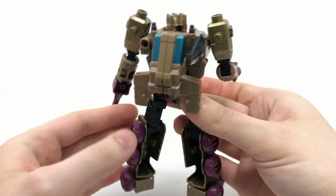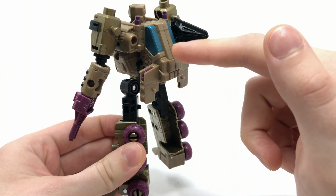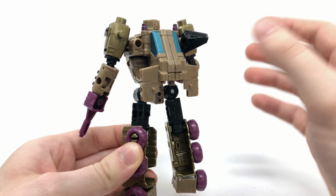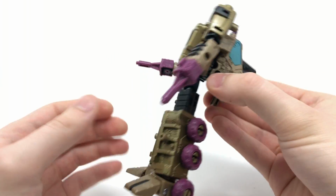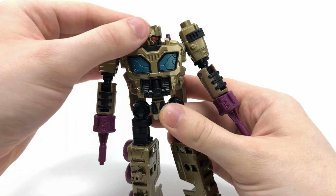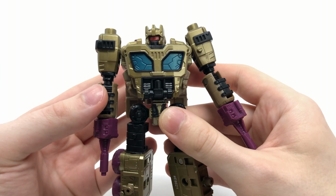Turning him around to the back, you can see for the most part this entire section is completely unpainted. It only has the blue and the purple paint app, so there's no gold highlights on that whatsoever, which is a slight drawback, as when we get it into vehicle mode it does look slightly drab when compared next to the really awesome metallic gold. But nonetheless, this figure definitely does give me vibes of when Takara Tomy were more independent and used to just do repaints as opposed to actually collaborating with Hasbro. Definitely really awesome looking colour scheme.